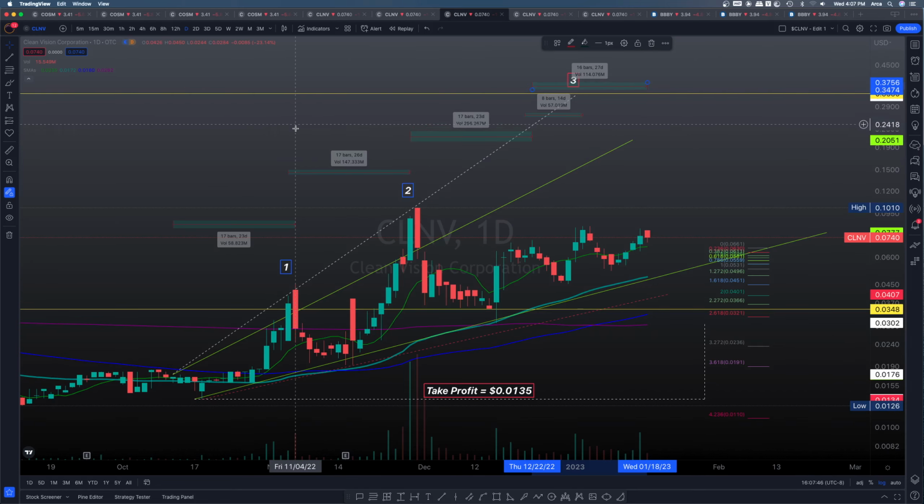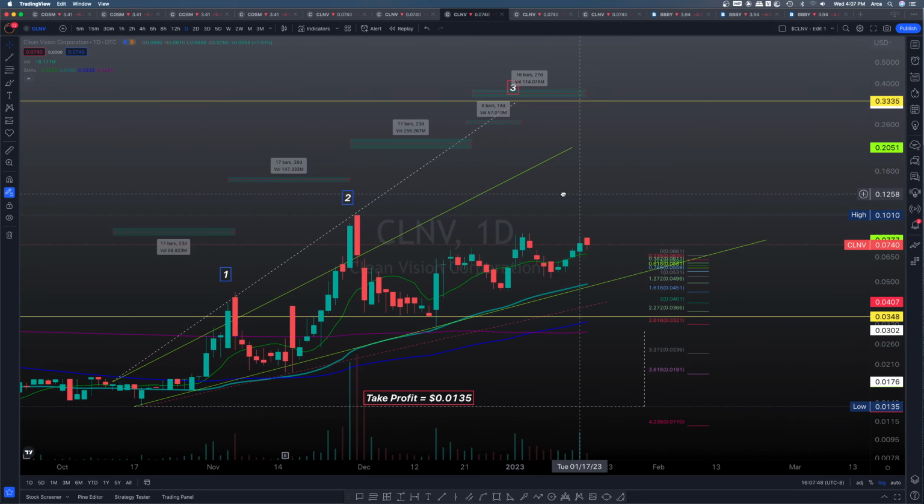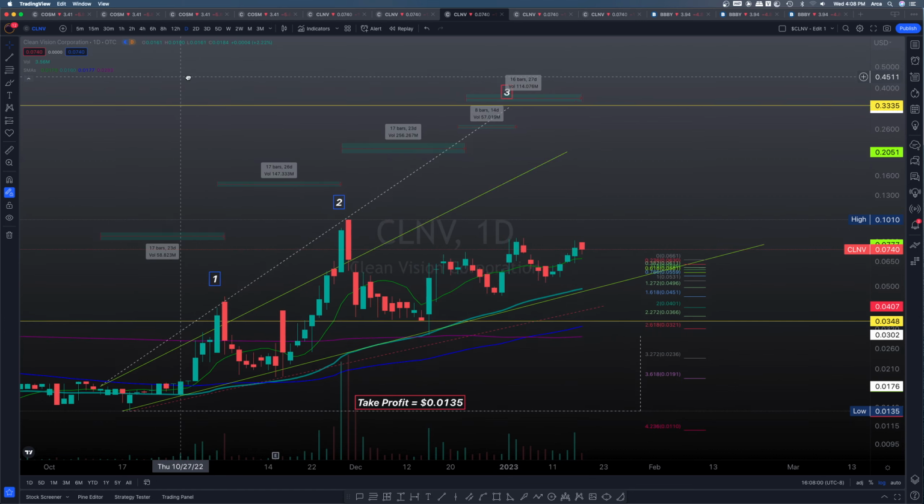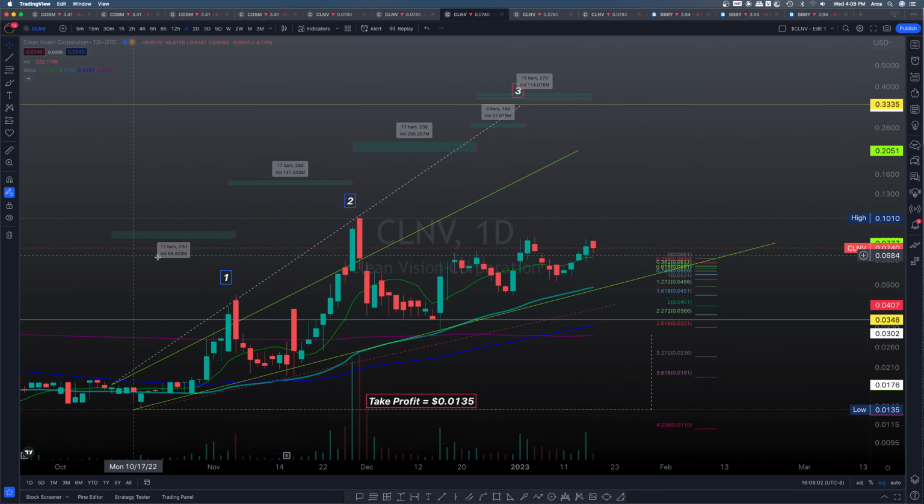Anyway, let's go ahead and move on to the next chart. This is the broadening ascending wedge that we've been riding for quite some time. As you can see here, we're right at the threshold of the last iteration for that time fractal. This could be a good example of why sometimes fractal analysis doesn't end up playing out, which is something I'm really not a fan of. I'm a fan of some fractals, but not too easy of fractals like this.